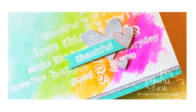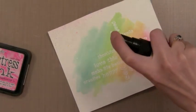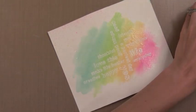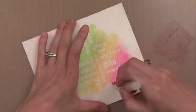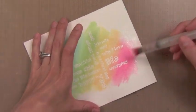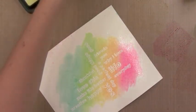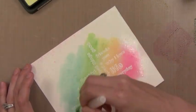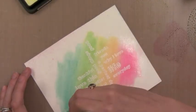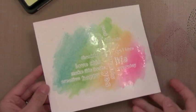However I wanted it to be a little more vibrant, so I wanted to show you how you can have a more vibrant look. I decided to just go right on top of what I've created to show you what you can do a little bit different. I'm misting it again just so that it's nice and wet. I'm going to take my Distress Ink and put it onto my craft sheet and not add any water to it. You can see how the color becomes more bold because we're not watering it down much. So if you're using any kind of watercolor pencil or pen you could pick it right up from the tip of the marker, or scribble it onto a craft sheet or put it right onto the paper — but make sure that paper is wet first. There I went ahead and added some more and got a more intense background. I mist it when done which helps blend it even more.